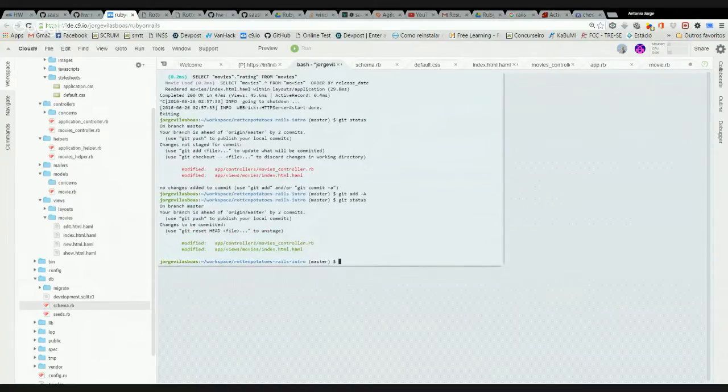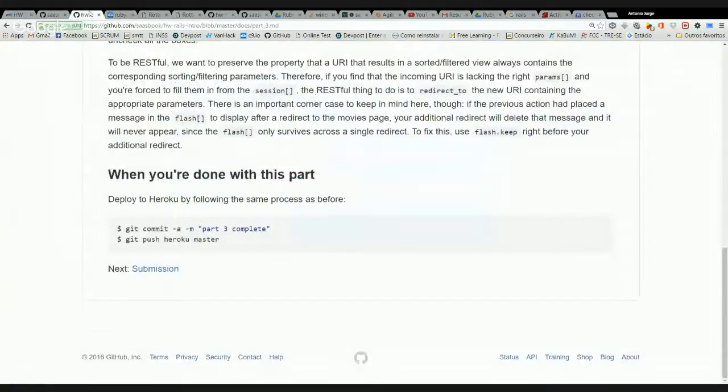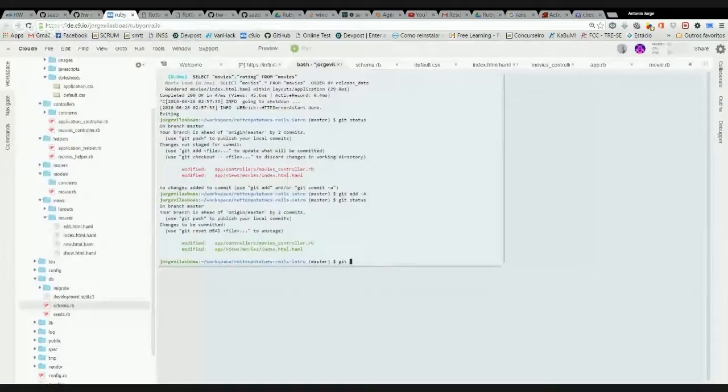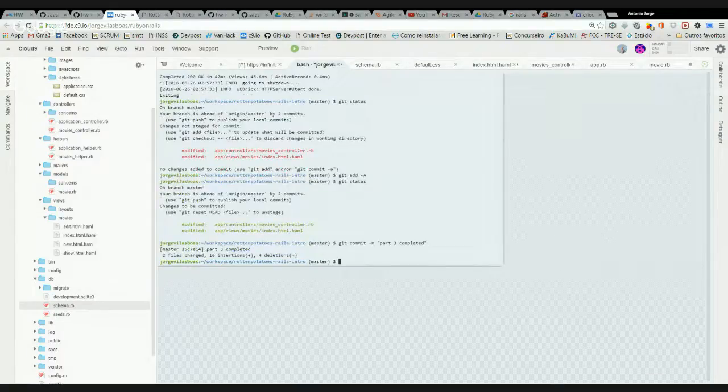Add. And hit push. Commit first. Yeah. Okay.